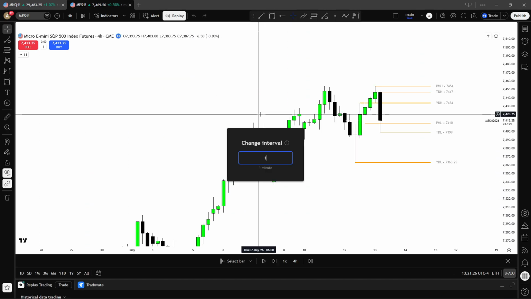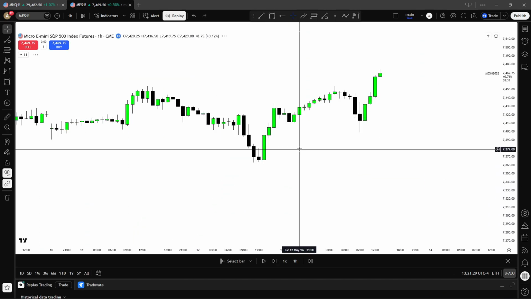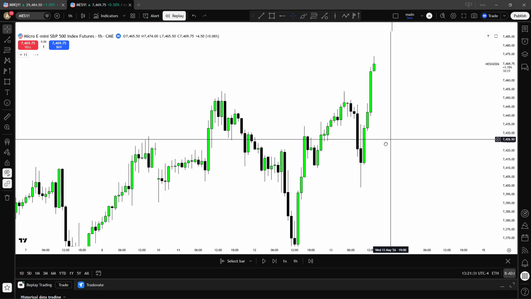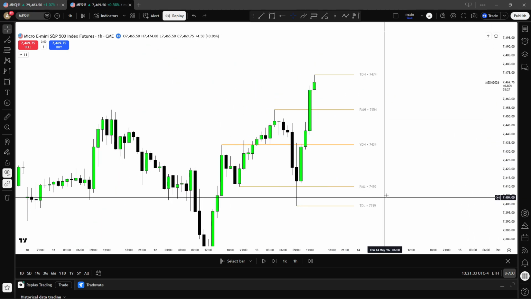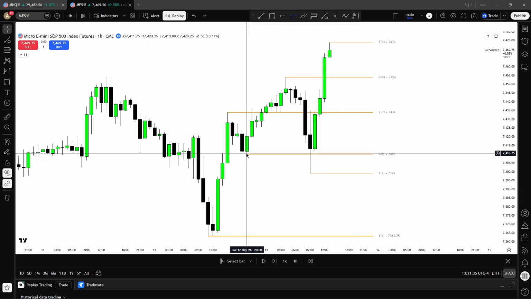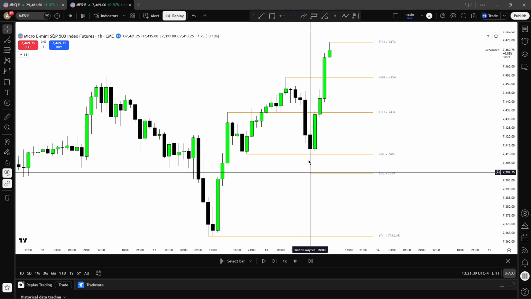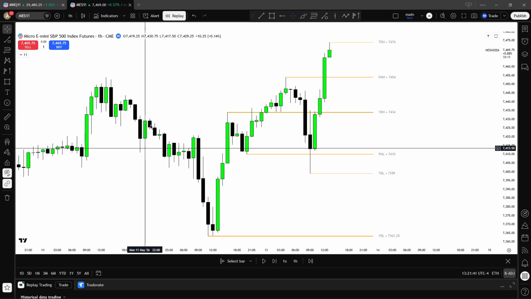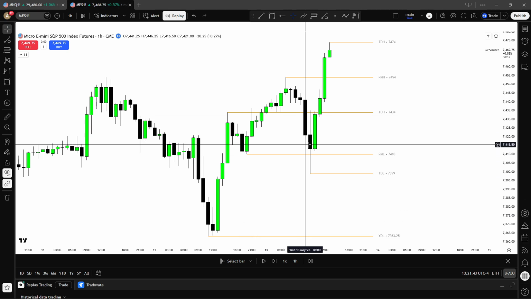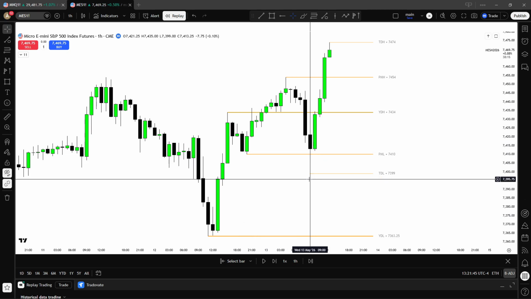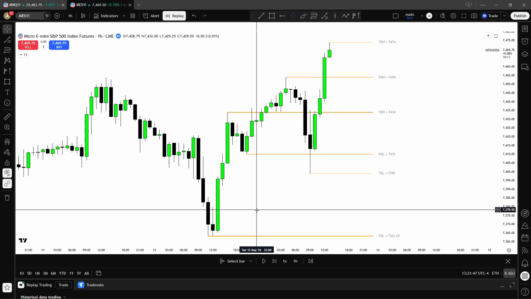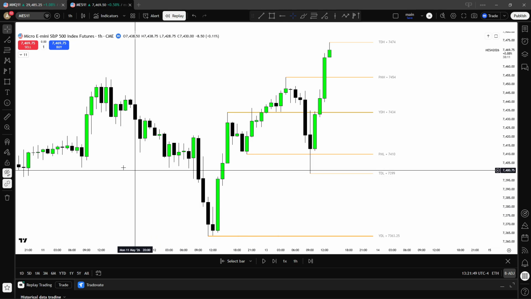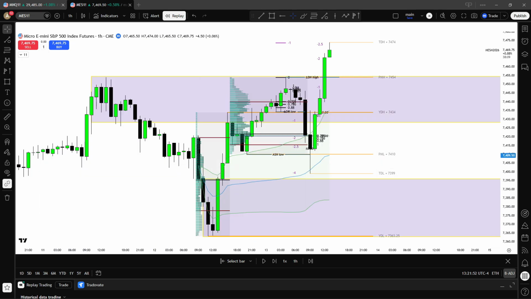On the 1 hour, we can see if I go down, this close here was a big close for me. If we inverse this and close below here, I was going to think about taking shorts for the day instead of longs. However, we came down, tested the area, buyers won the auction and put price higher, which was good. That's what I wanted to see going into the day.